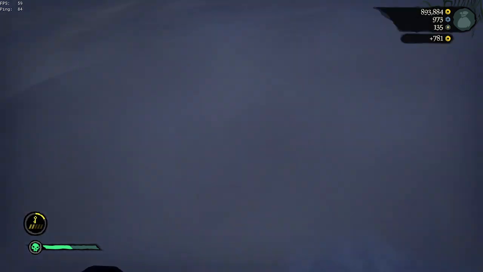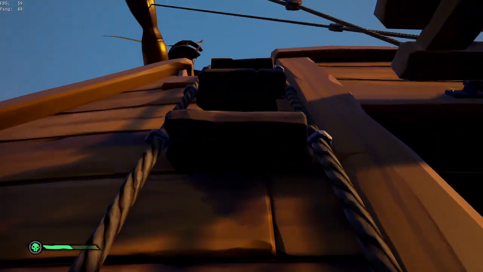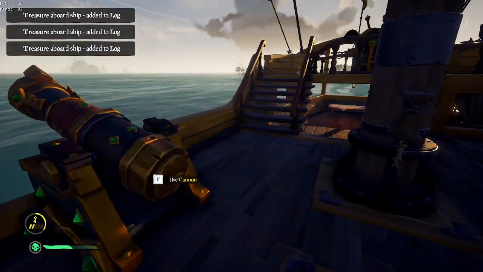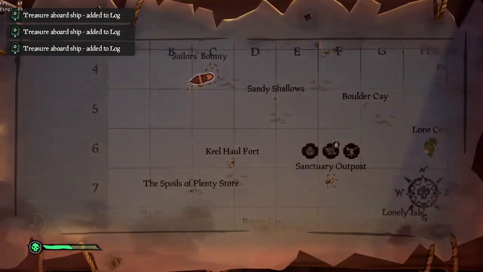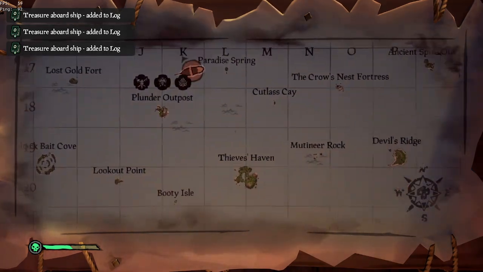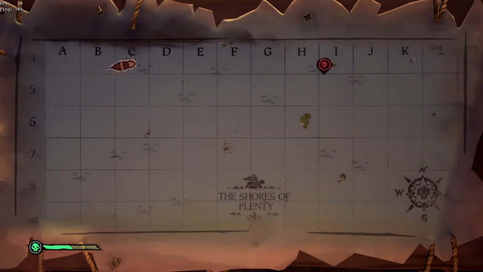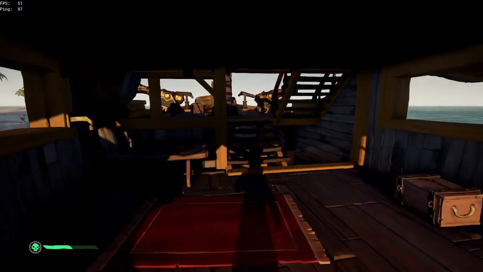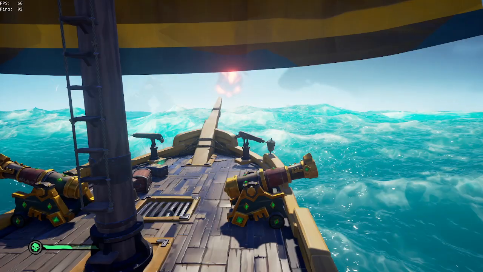And we're going to Devil's Ridge. That's actually really far away. I thought it was going to be either Crescent Isle or Mermaid's Hideaway, but Devil's Ridge is fine. I don't mind Devil's Ridge, it's probably my favorite vault. So, as you can see, we're at Sailor's Bounty right now. Devil's Ridge is all the way down, right here, so we have a really long way to go. Holy. Well, I guess we're going southeast, and I will see you guys all when we are there.